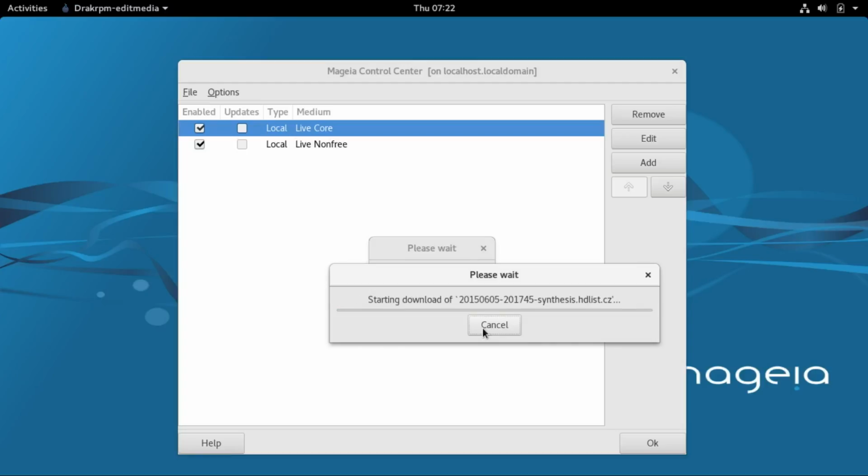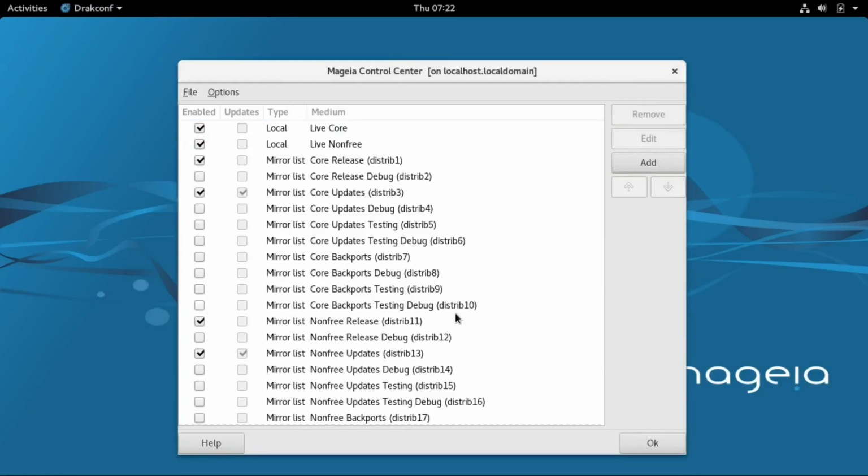Let's see if the live core got some updates for us. As you can see, it's pretty straightforward. I just got stuck with the installation as I'm not, and I can be honest with you, I'm not using Mageia as a daily driver.